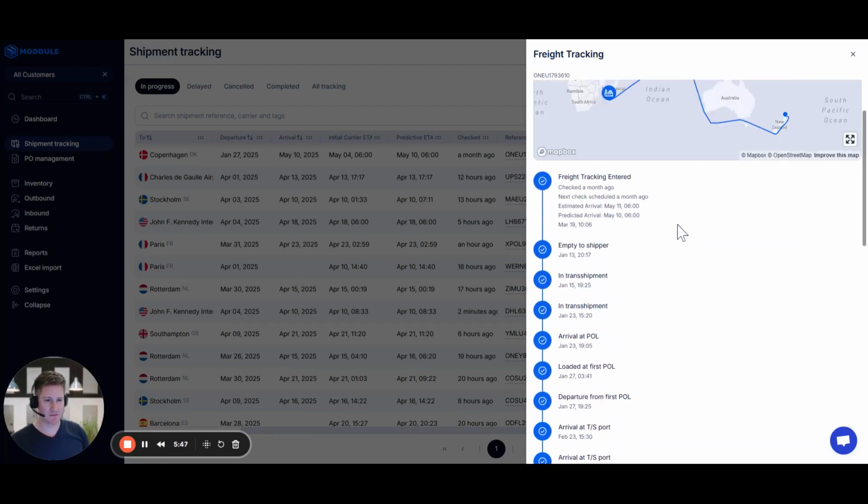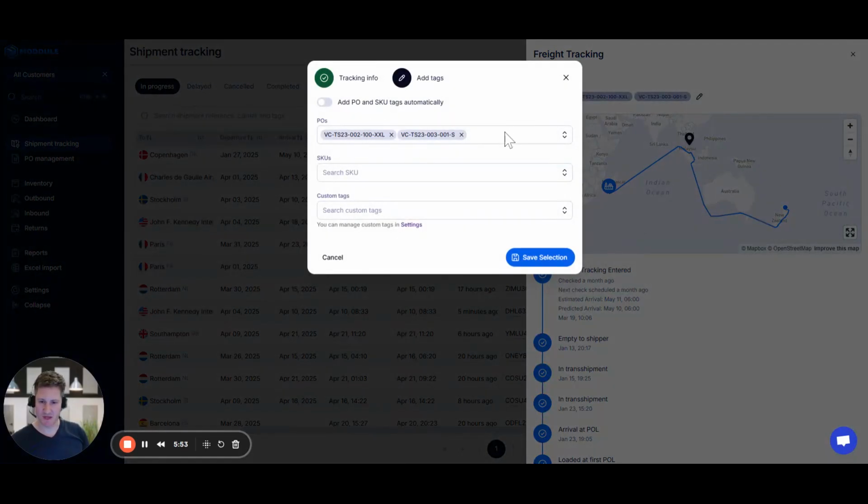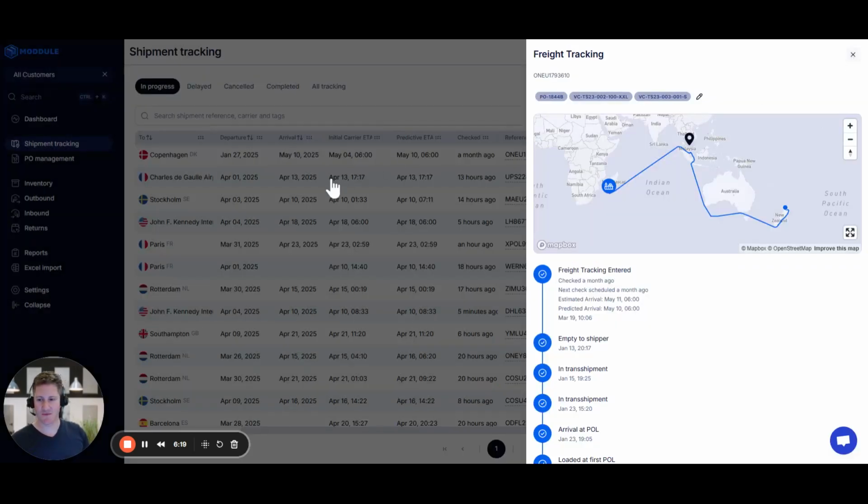So let's head back up to the top and talk a little bit about tags. So for me as a user, I can change, manipulate, add, remove tags as I see fit, but we can also pull tags through from transport management and freight management systems. So from a freight forwarding perspective, if you have a job number or reference number that you want to pull through and attach to each shipment, we can automatically do that via integration to your TMS or actually whichever backend system you use. So that's freight tracking covered.